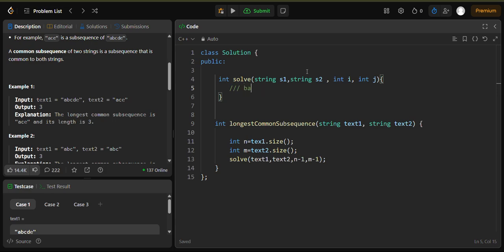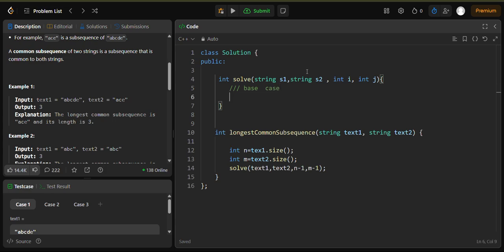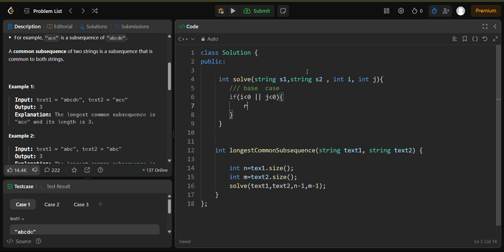Base case, right. If i is less than 0 or j is less than 0, okay, for i less than 0 or j less than 0, we have to return 0. Return 0.